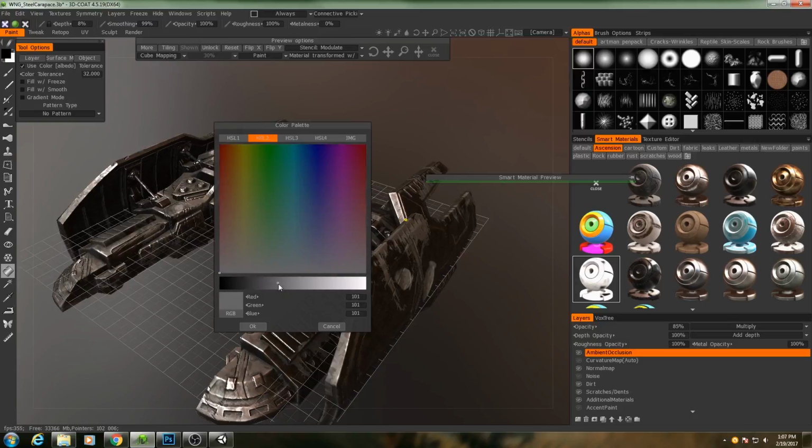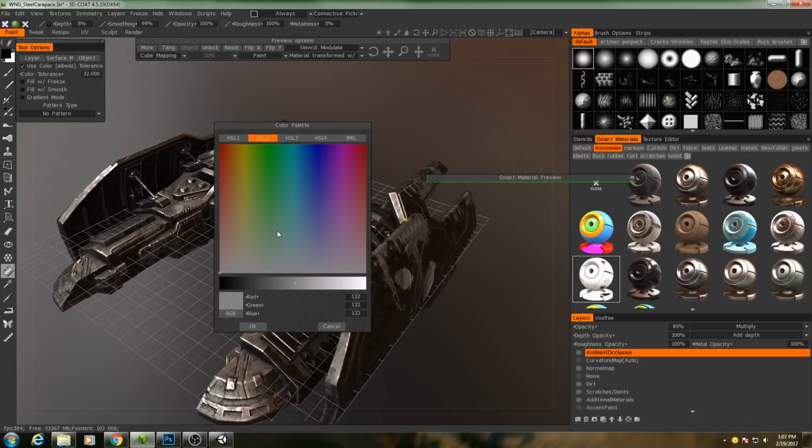So here we have 3D Coat's default color picker. Now colors can be built in one of two ways. You can use either red, green, and blue RGB values, or you can use hue, saturation, and lightness, or HSL values, or HSV, depending on what program you're using.